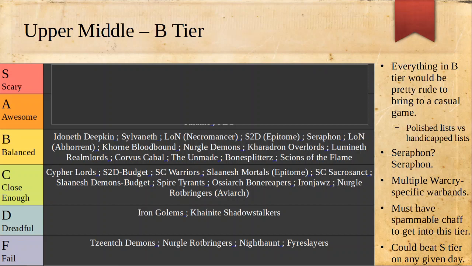I don't think there's anything that gets into this tier that doesn't have an extremely reliable chaff unit, except for Bonesplitterz, and I'll talk more about them later. But otherwise, you are looking at warbands that just have a ton of the tools and are creating really polished competitive lists here. Any of these in B tier could beat an S tier warband on any given day.